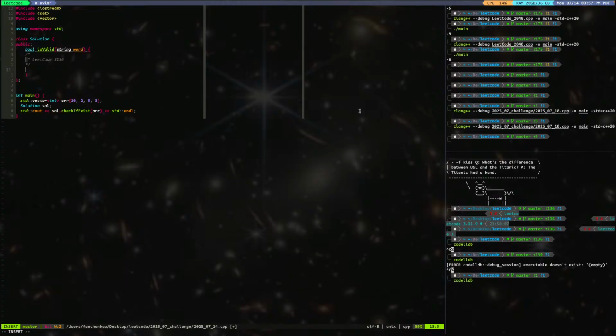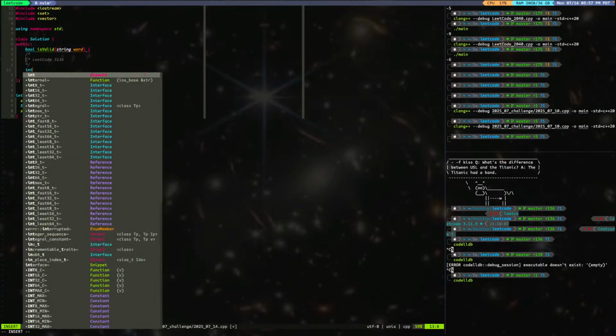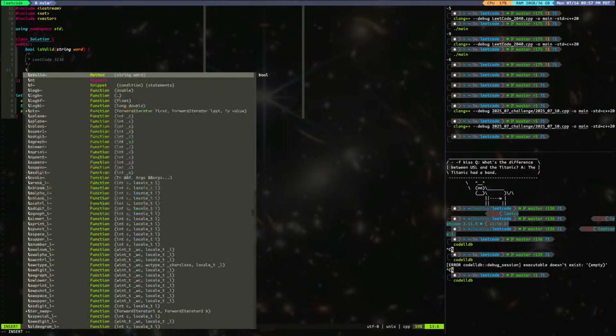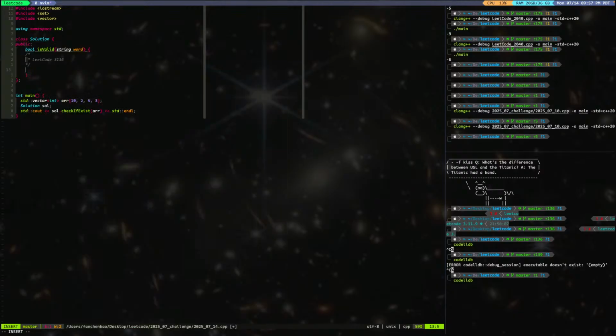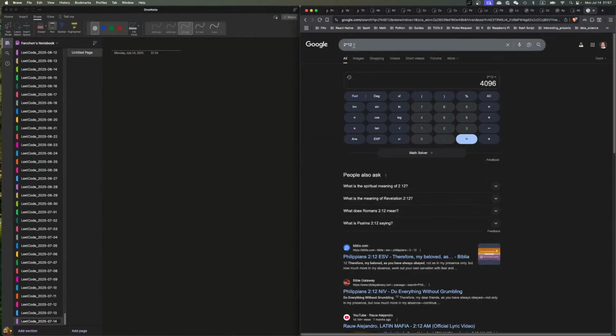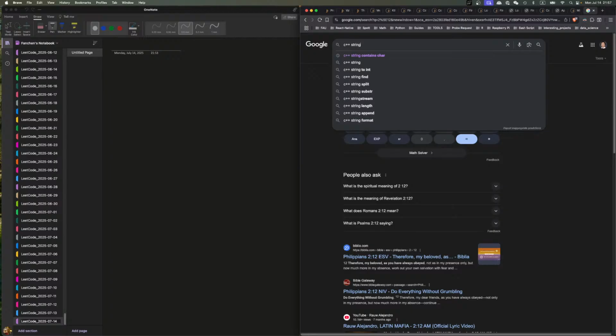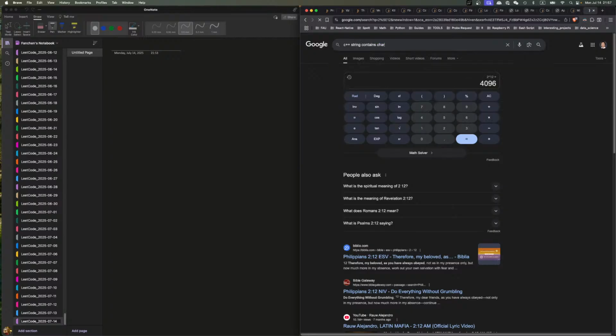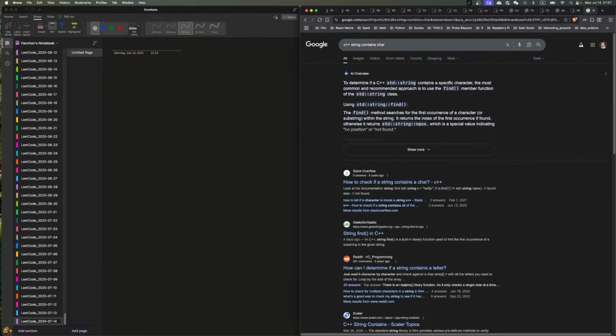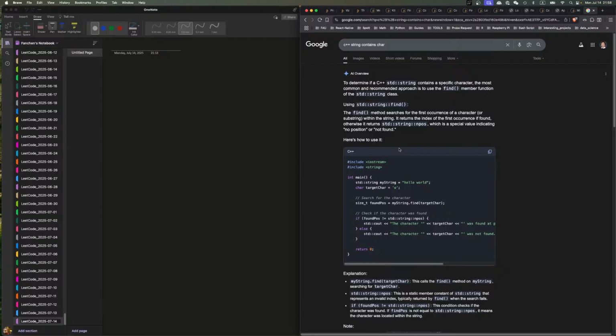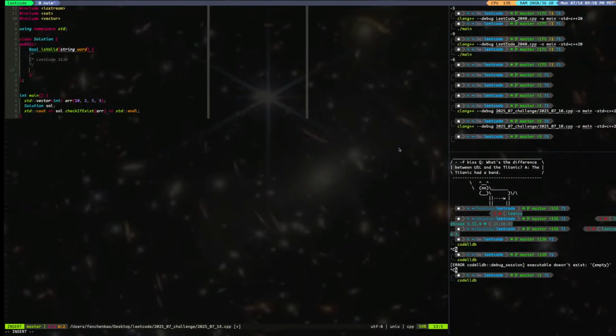Okay, so we can say, what's the string? C plus string contains char. Find. I wonder if there's a better way.